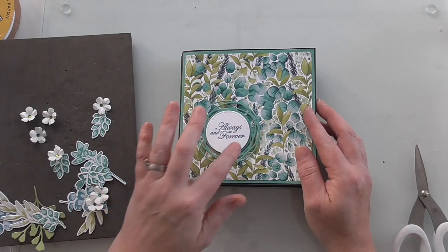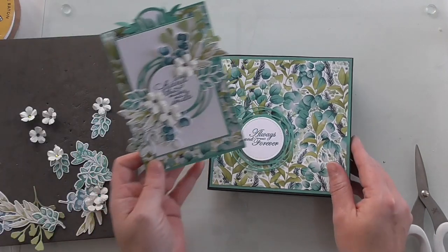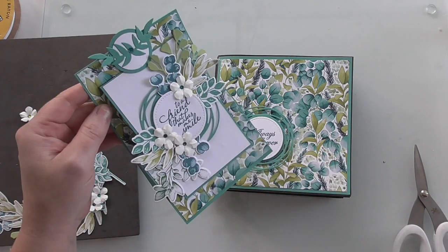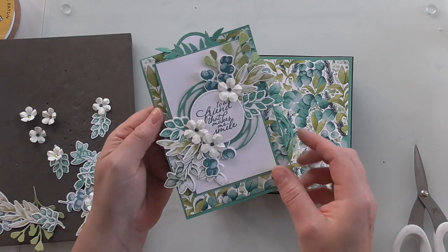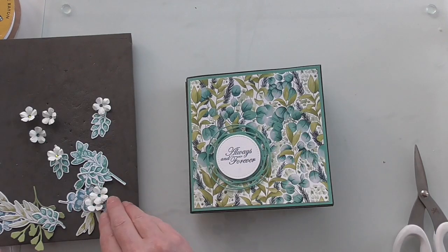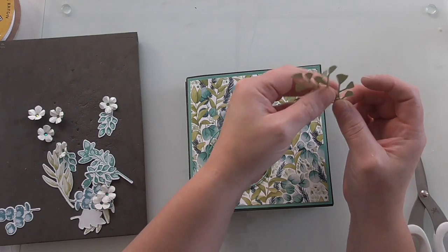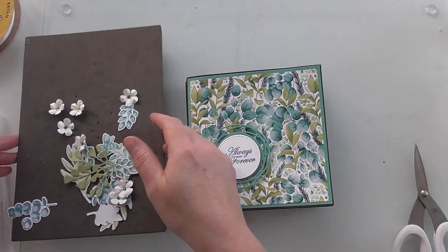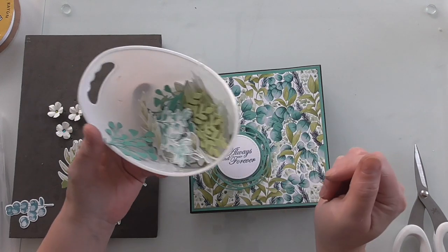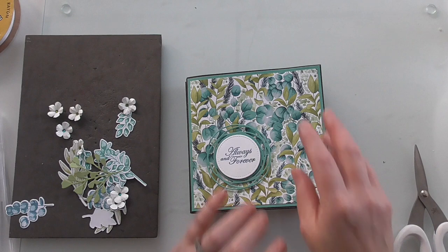For the front cover, I've got these two dies and one of them has been stamped with 'Always and Forever'. I got the inspiration from a card that I made — I do have a tutorial on it — and I wanted to replicate that design because I loved it and it turned out nice, so why think of a different design? I've die cut lots of stamped elements, made some flowers, and I've got a tub of extra die cuts — some just from cardstock and some are stamped. I spent maybe half an hour running these through my die cut machine so I've got lots and lots of options.